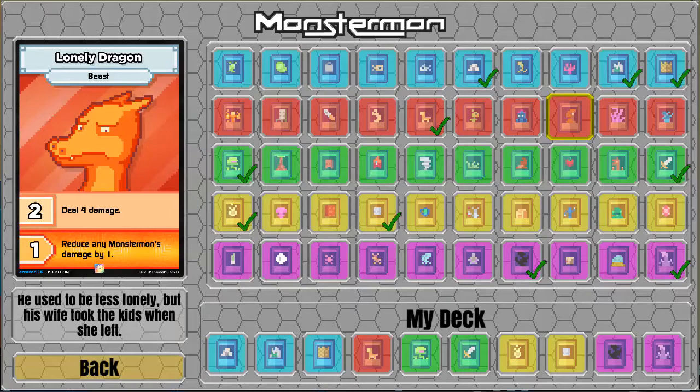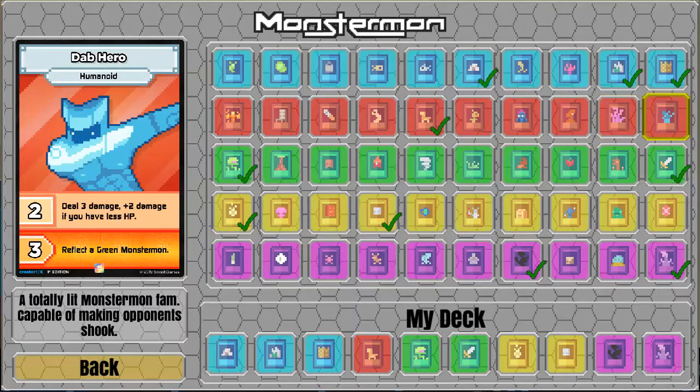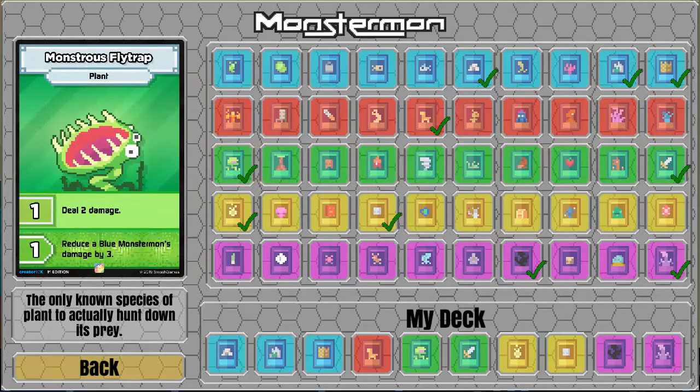Man, some of these cards' descriptions are just so funny. Million Head Hydra. There might not actually be 1 million heads. It's probably closer to a dozen. Dab Hero. A totally lit Monstermon fam. Capable of making opponents shook. Monstrous Flytrap. The only known species of plant to actually hunt down its prey.